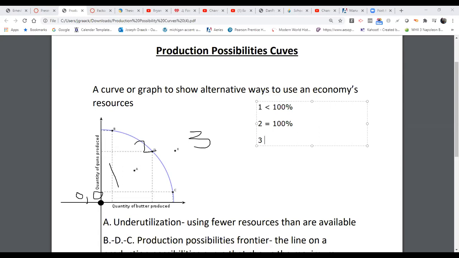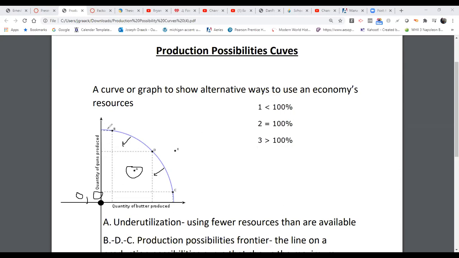Outside of the curve, would that be equal to 100%, less than 100%, or greater than 100%? Greater than. Greater than, thank you. So there's three areas on this production possibilities curve. And all we're doing is talking about what do we have in each of these instances. And so area A, anywhere inside of this curve, it doesn't matter where the point would be, is an area that we call underutilization. We are using fewer resources than available.